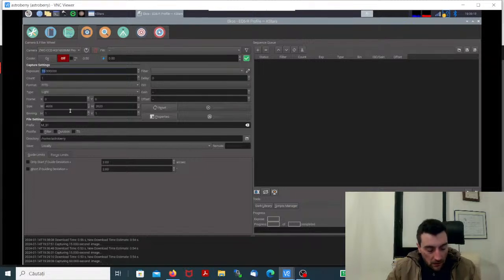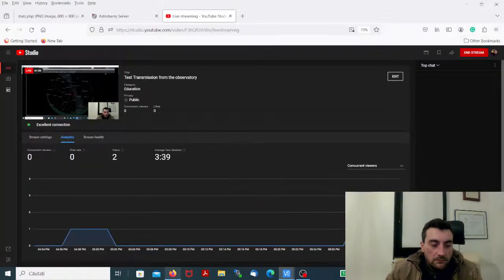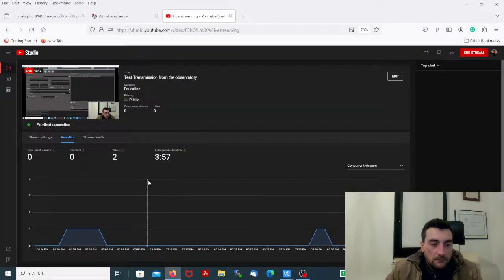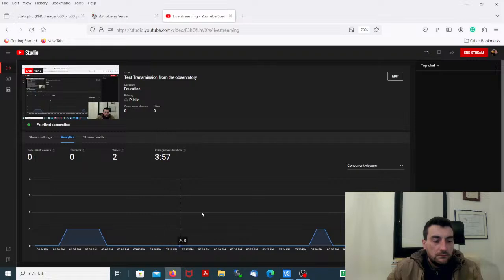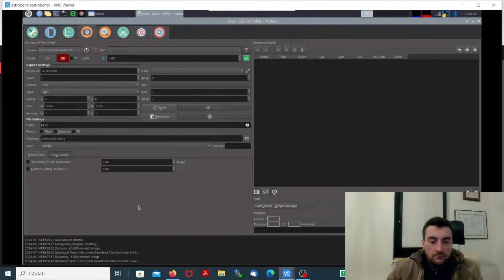Let's try and take a 60-second exposure of Andromeda. Let's see how it looks like. Oops. Yeah, failed, but I'm restarting it.